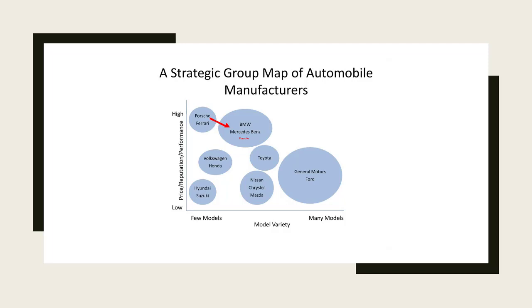And so in this way, a strategic group map can also indicate to you, if you're looking for a growth initiative or a recommendation for a firm to make more money, not just the next closest strategic group, but also where there is more money to be accessed and what you have to do to move between groups. For Porsche to move into that next nearest circle, all it needed to do was make more models, because that's the axis that it moved down. You could argue that they maybe needed to lower their prices a little bit, and in some ways they did with this most recent model that they've released. But really the key to moving out of the Ferrari circle and starting to compete in the BMW and Mercedes-Benz circle was to make more models. And so in that way, that strategic group provided the recommendation for Porsche when they were looking for growth.